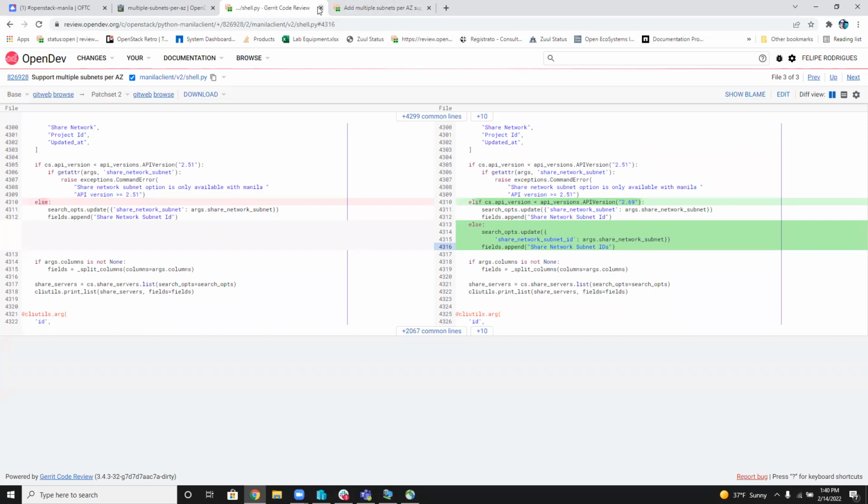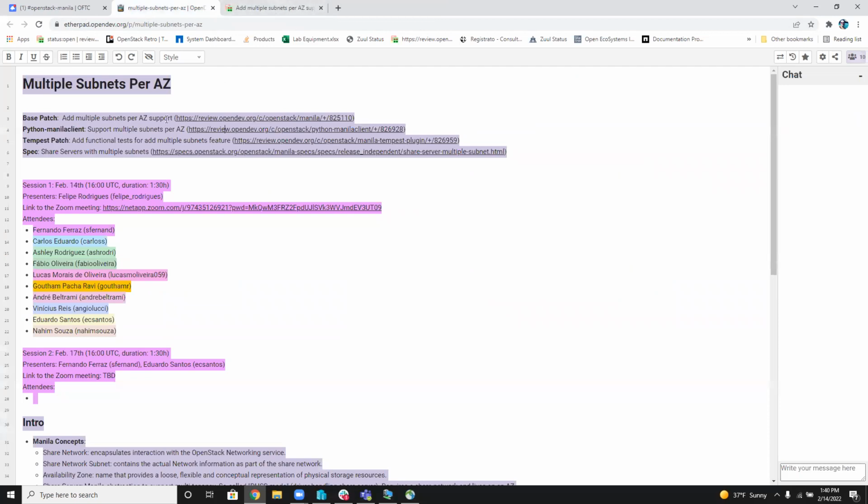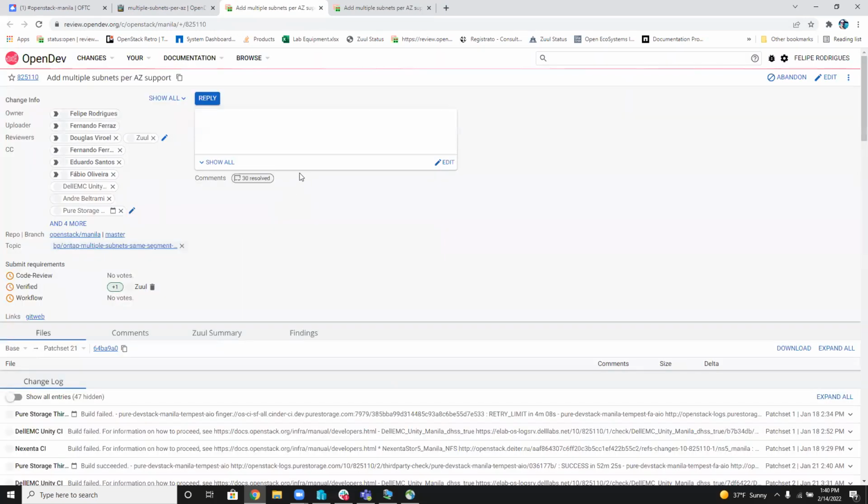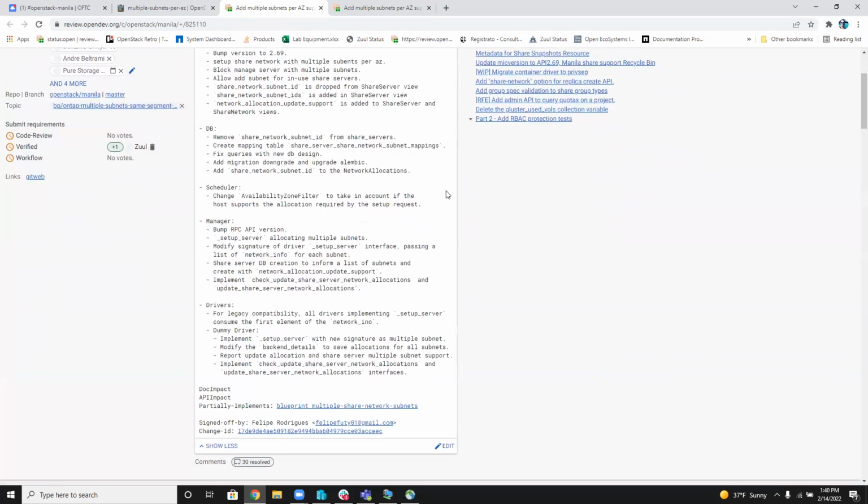So this code is pretty simple. And the base patch that's doing the core changes has a lot of changes. I think we can start from the DB part, because there's an important change here. As we see the share server, before this change, the share server always had one share network subnet.